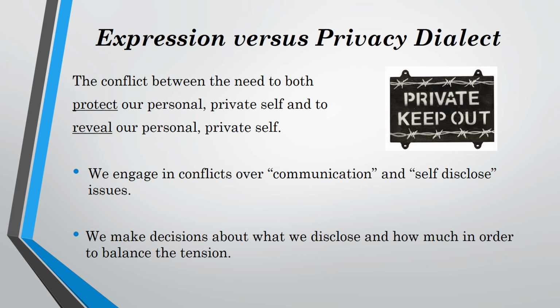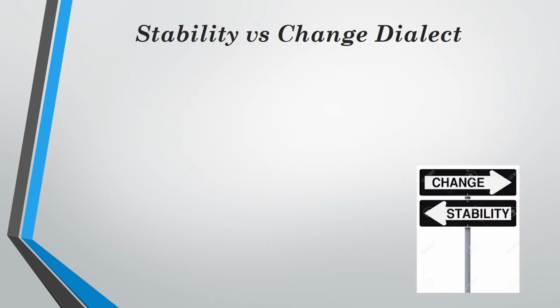Imagine all of the different conflicts that could arise because your partner is asking, why you're not talking about your feelings, or why you haven't discussed the health issue, or why didn't you tell me about blank, and you can fill in the blank. So these are just the issues that we may have about our communication and dialogue with one another. And the third common dialectical tension is called stability versus change.